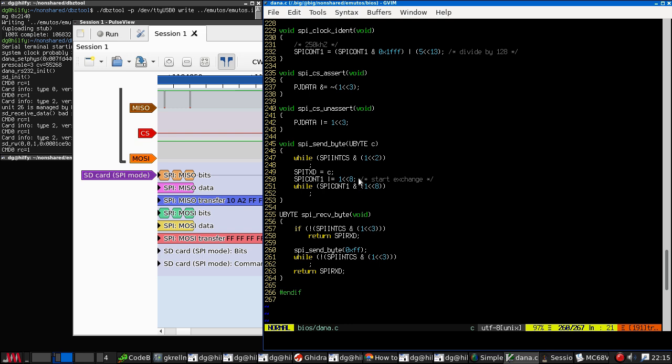So when we send a byte, I think we need to make sure that the receive FIFO is empty, because I think what's happening here is that every time we send a byte it gets stacked up in the receive FIFO, so that when we receive the byte, we are not receiving the correct one.